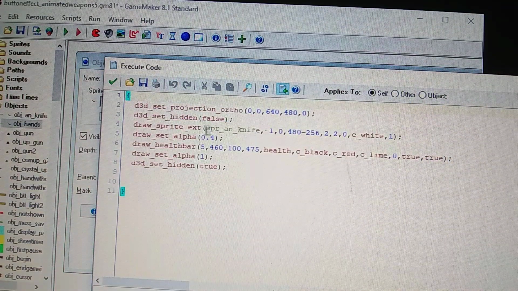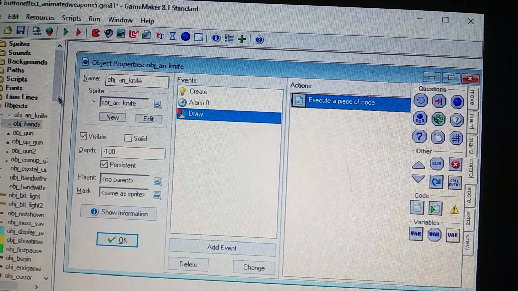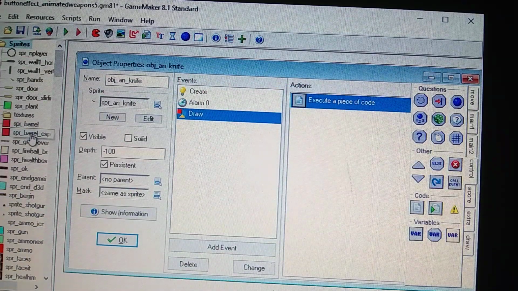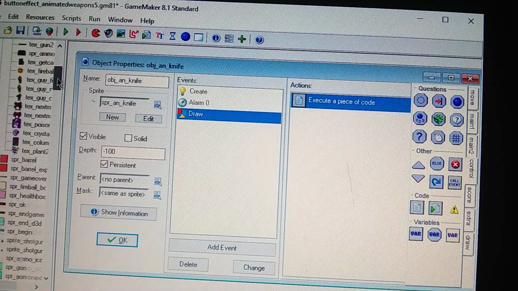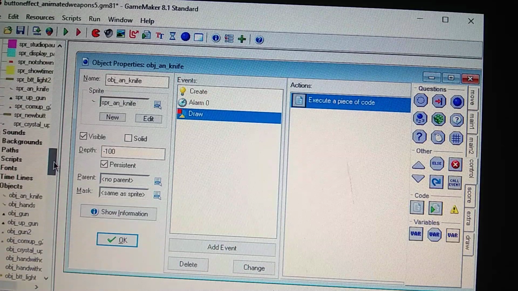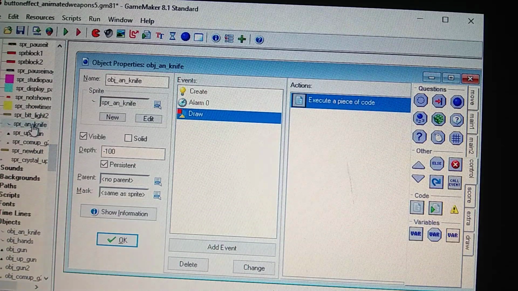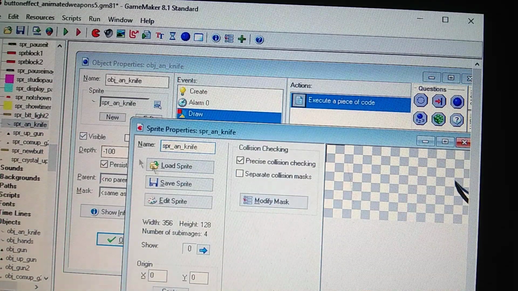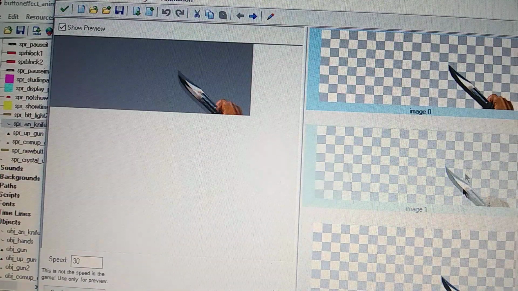Just change this information right here to the animated knife moving up. And that's in the sprites, yeah, so this is the animated sprites here.